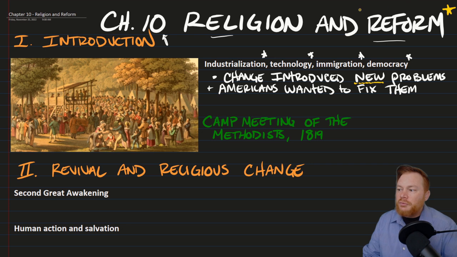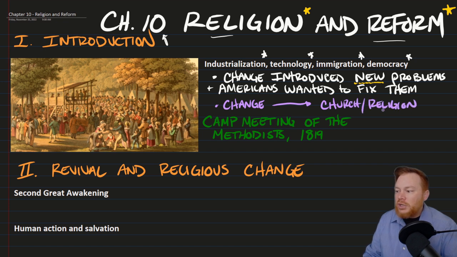A lot of these reform movements are also connected with religion. In fact, one connection that we might be able to measure here is that when there was a lot of significant change, it causes people to go back to institutions of stability, and oftentimes that is something like church or religion. The more that society is changing around one person, the more chaotic it may feel, making people look for pillars of stability. And church and religion certainly is that.